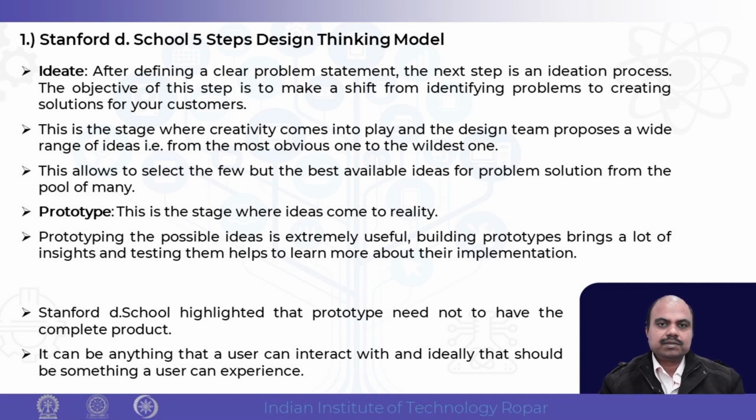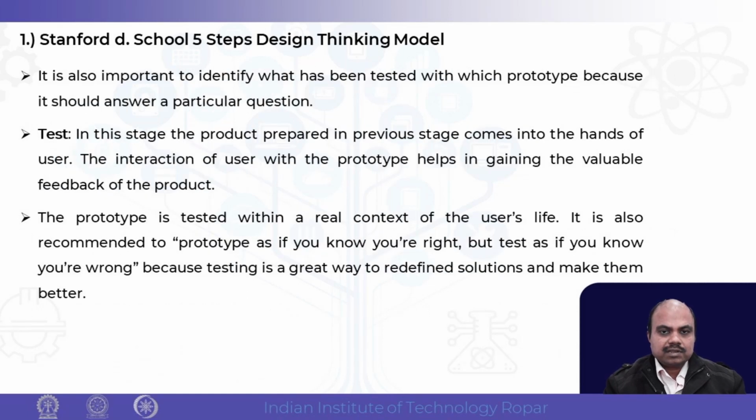Contribution is important from all of them because a solution can come from anywhere. Individual creativity and group creativity are both very important to help find solutions. A wide range of ideas can be there, and even strange ideas can give a very good solution. Later, once we have a pool of solutions, we select some of the best possible ones and go to the next step, the prototype stage.